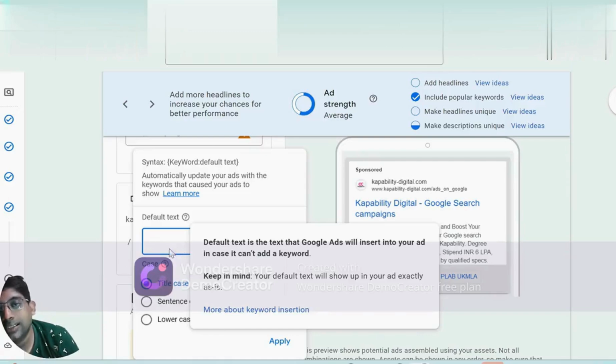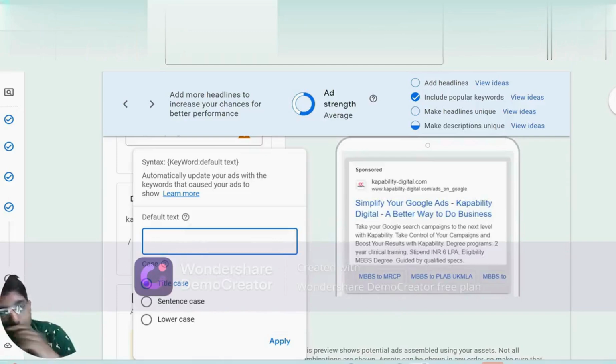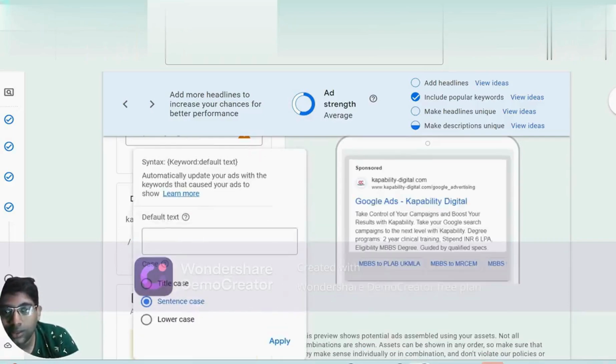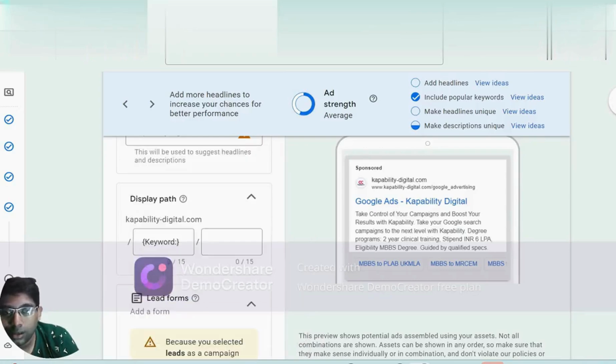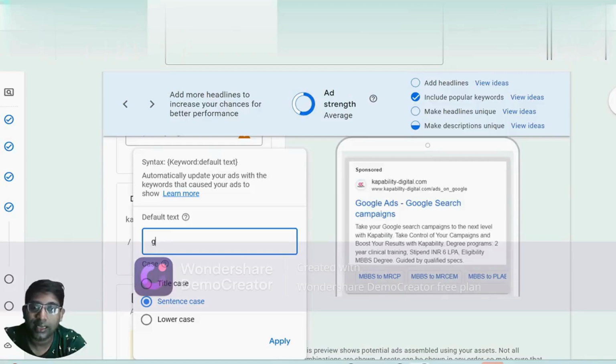Now the default text is basically, if the keyword is more than 15 characters, which is the character limit in the default text, okay, if the keyword is more than 15 characters, then it should show this by default. Okay, so let's say I type in Google Ads, okay, and I click on apply.